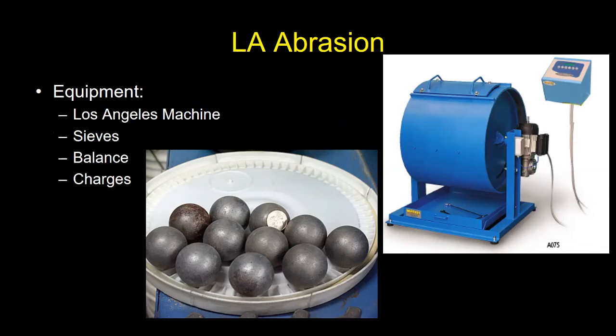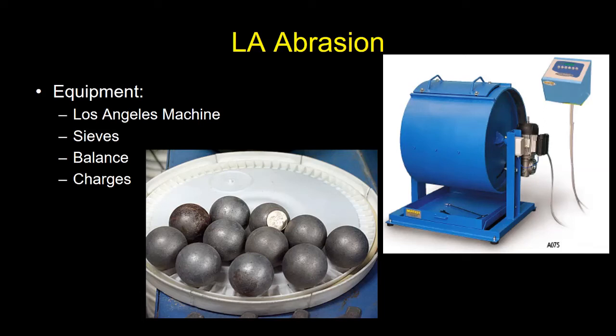The equipment, on the right is what the LA abrasion machine looks like. Sometimes it has a cage around it, but it just has that opening on the top with handles. You drop all of your aggregate in there, and then you toss those charges, or steel balls, into the LA abrasion machine. It will rotate for 500 rotations, and the steel balls will impact the aggregate. A good aggregate would be able to resist that impact and resist that work trying to break it down.